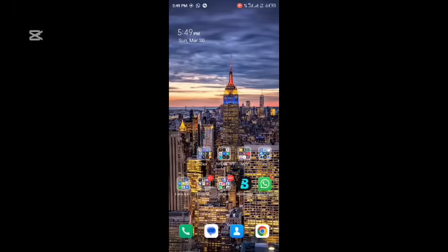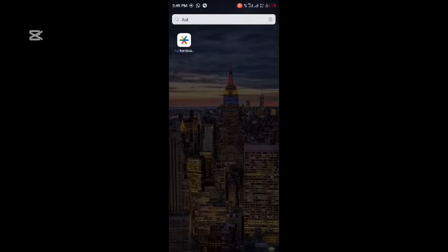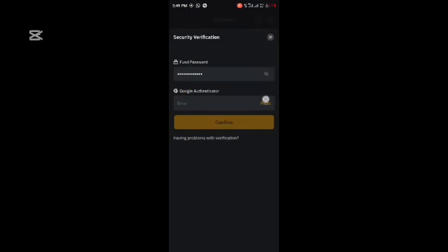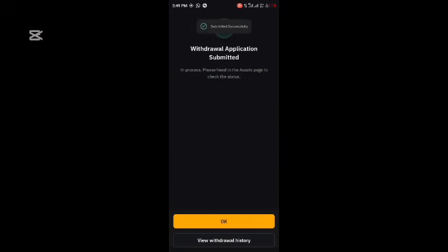Now I'm going to my two-factor authenticator, right? And I'm going to input my password and my code there, without wasting much time. So that's obviously it. Withdraw, confirm, and close, and go about whatsoever trading you wish to trade.